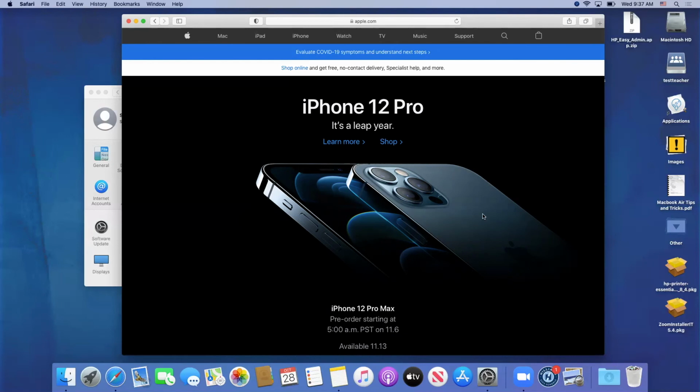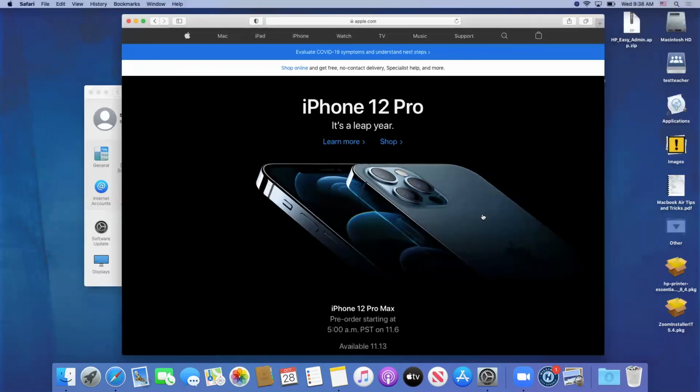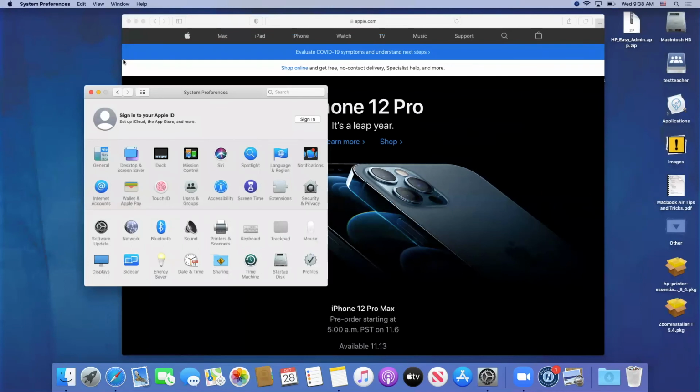If you want to see all of the things that are open on your screen, you can use three fingers swiping up. It will get you a view of everything that's open in a grid, and swiping down gets you back. If you swipe up with three fingers and you want to switch to another item, you just move your mouse a little bit, and then a single click brings that one up to the top. And then finally, the last one that I like a lot is the four-finger spread.